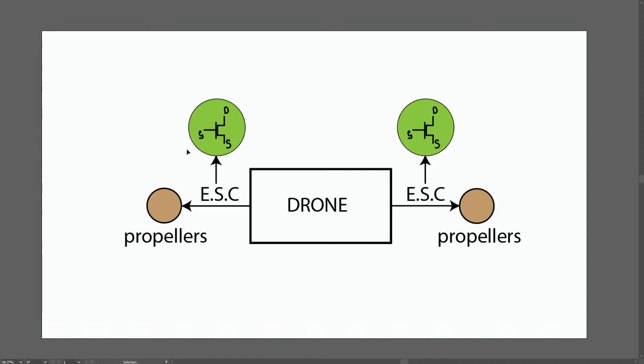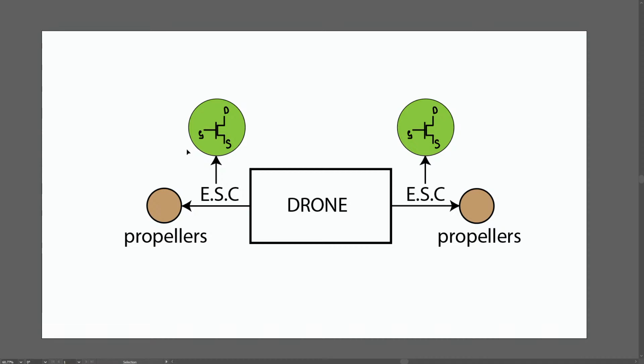Understanding the MOSFET at a deeper level, understanding what the switching losses are, what kind of MOSFET to select, what the characteristics of the MOSFET are, how much heat it is going to generate, whether it's going to blow up or not. Is it able to control the propellers at high speed? What power can it handle before it blows up? All those things help you select the best electronic speed controller.